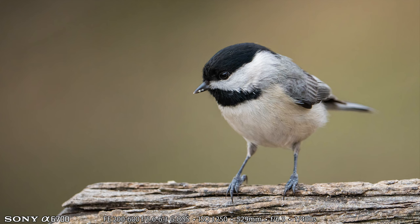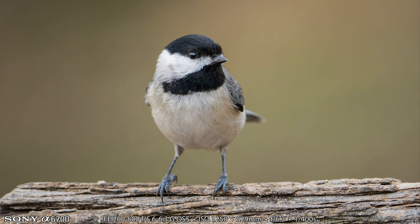Carolina chickadees are pretty regular visitors back here, but usually they just land for half a second and are gone. This time the Carolina chickadee stayed for three or four seconds and I think I got a shot. This one is looking down and it kind of seems introspective, and the next shot has a little bit better pose, but I did like this pose as well. The other one is more the type of pose I look for with the good head angle, but I really like that introspective shot too. Let me know what you think of that pose.